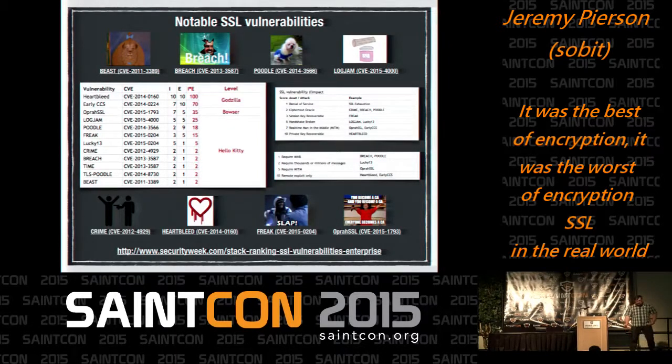Essentially, what he's saying is impact times exploitability is his risk number, so I times E, and he ranks Heartbleed at the top. Who's familiar with Heartbleed? Right, so what does Heartbleed do? Yeah, it leaks the private key, right? And that's bad because with the private key, if it was an RSA key exchange mechanism, we can go back and decrypt previously captured sessions. So it's a very bad vulnerability, and it's really hard to come back from. I mean, you can rekey the server to prevent future issues, but anybody that's got packet captures from when that key was in use is now able to decrypt those. So he's ranking that one right at the top.